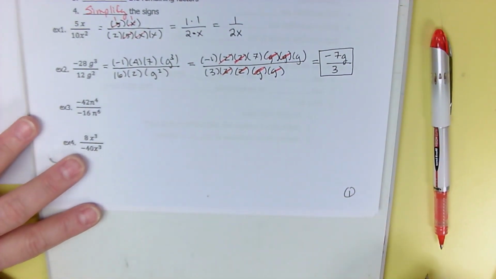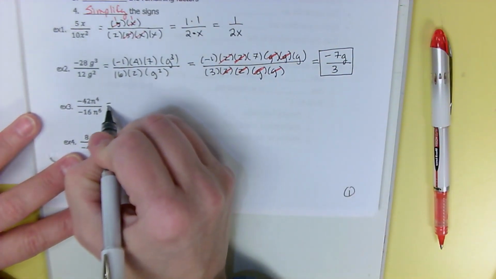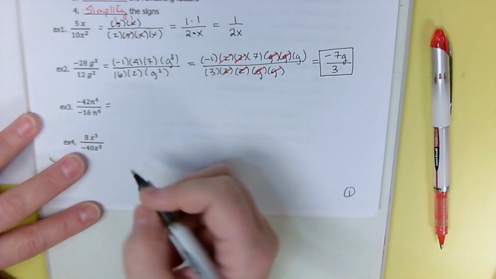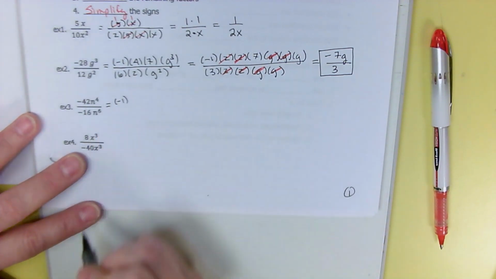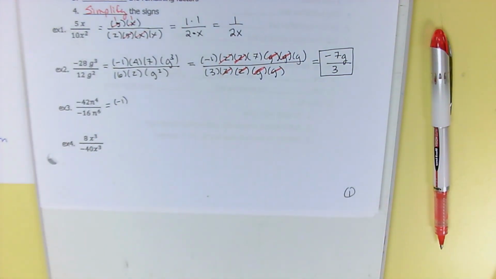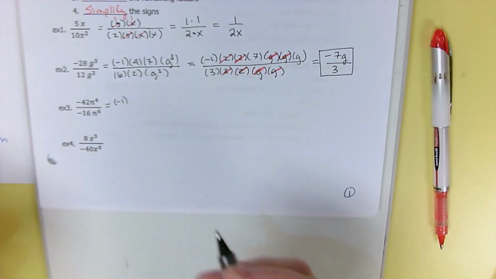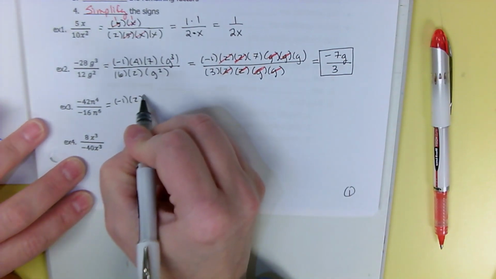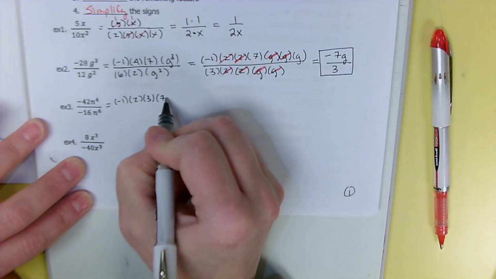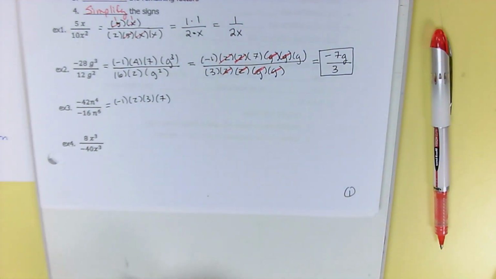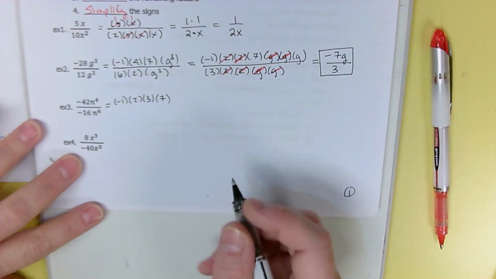All right, let's do example 3. -42 over 16. Again, these are the ones that most people don't do well in their heads. So it's a -42, so the negative is a -1. And then I'm going to do this one in one step just to show you how you would think about it. 42 is 6 times 7. 6 is 2 times 3, and then times 7. So if you can keep the numbers in your head, you can break them down as you go.